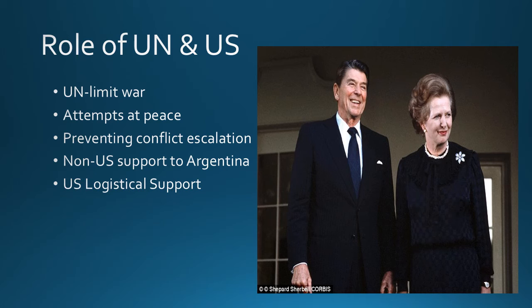The support that the U.S. does provide for the British will be relatively important. What type of support? Primarily logistical support, trying to get those British soldiers, British Navy, British forces across the sea. They'll allow Britain to use some of their bases and other things like that along the way, as well as supply them with some fuel.